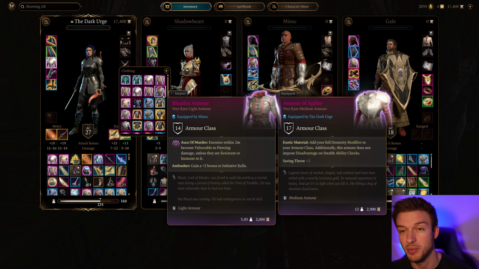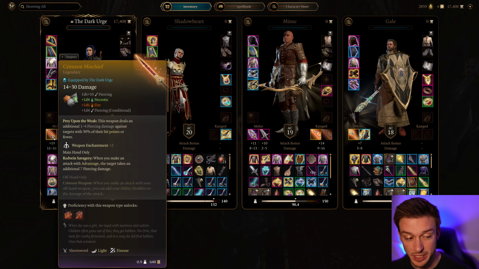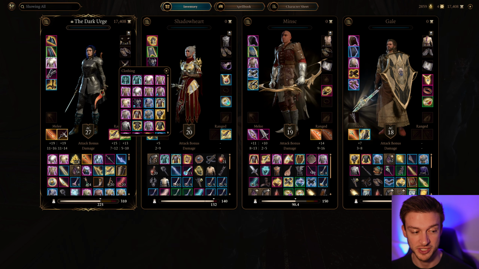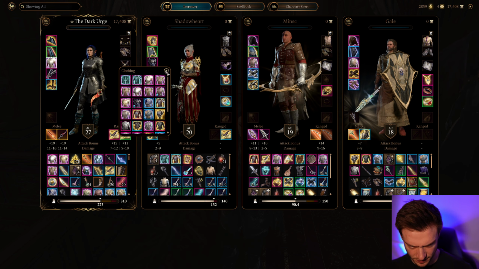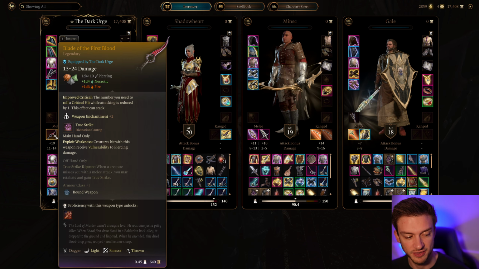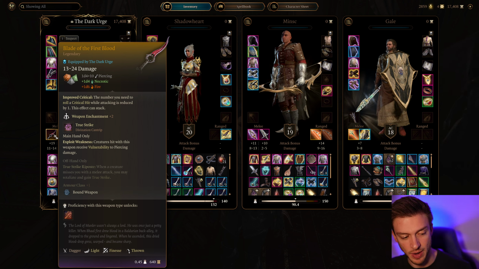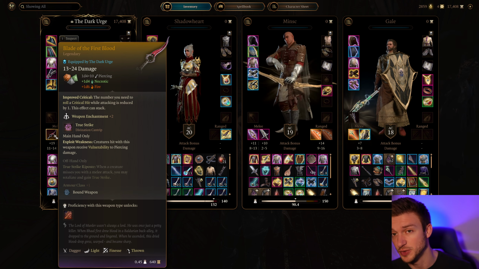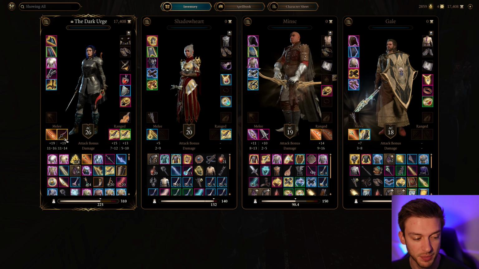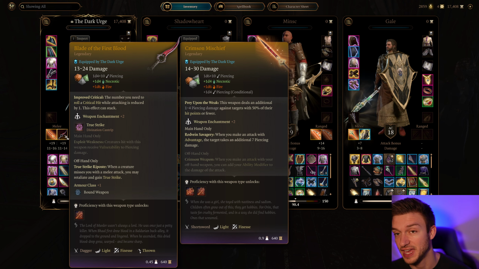But this will double our damage output on targets that aren't resistant to piercing damage, which is pretty good with the Crimson Mischief and the Blade of the First Blood. Alternatively, if you go this way, we can put the Blade of the First Blood, and this gives you Exploit Weakness. Creatures hit with this weapon receive vulnerability to piercing damage, so we can do it anyways. But if we have the armor on, we can put this in the offhand, and this gives you True Strike Riposte.